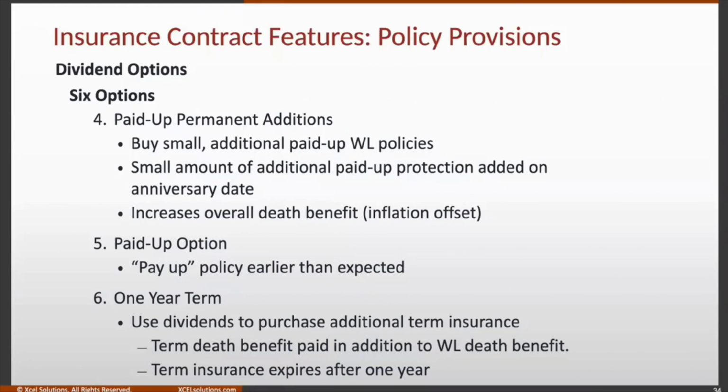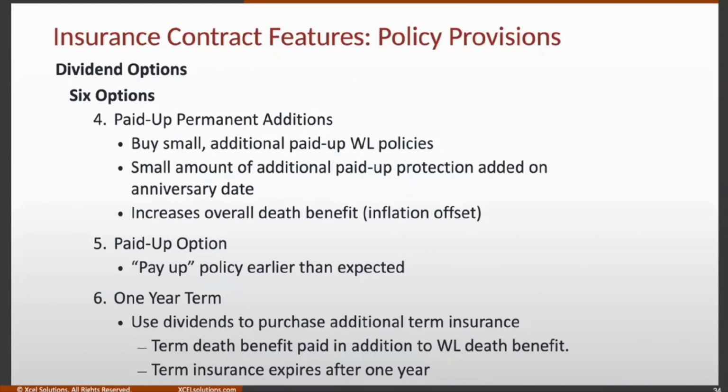So for that period of time you have the outstanding loan on your policy, you might choose to exercise the 1-year term option, where you would instruct the insurance company to take the dividend allocated to you on your contract anniversary date and purchase with it 1 year's worth of term insurance that could never be equal to or greater than the amount you borrowed out of your original contract. Because if it could buy more insurance than what you borrowed, that would increase the risk to the shoulders of the insurance company, and then you would have to prove evidence of insurability. So they limit the amount that your dividend can buy to no more than an amount equal to the amount you borrowed out of your original contract.